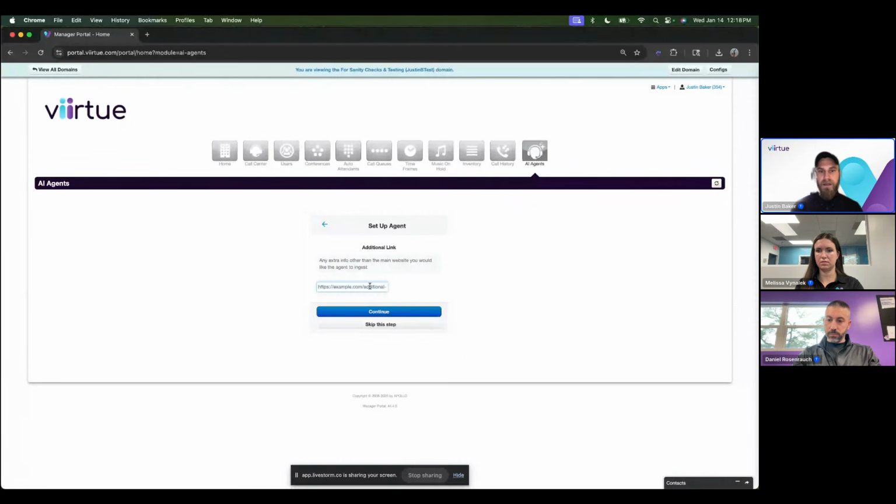An additional link maybe to a blog, right? Or some other website so that, again, it can further scrub and gather information. Now, off the cuff in the templates, it's only going to give you 2 options, but I want to just completely lay it down. You can further add links if you wish to do so after the fact, and we'll talk about it, okay? So again, I'm going to continue through most of this.